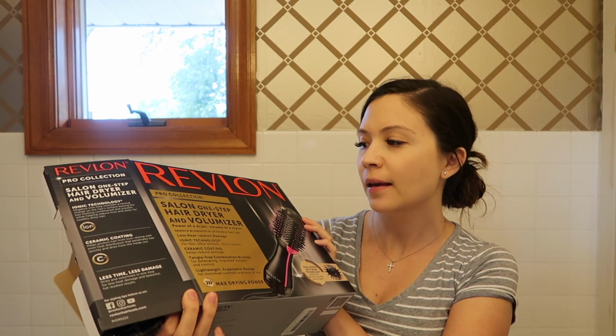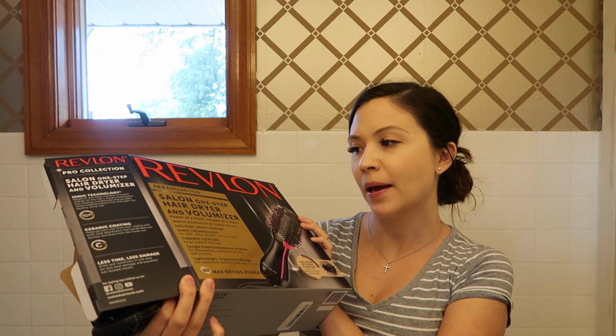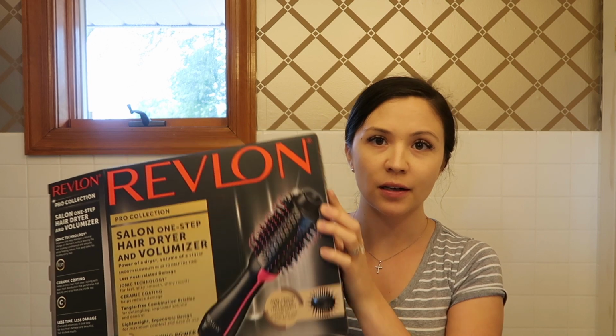So anyway, I have the Revlon one-step hair dryer and volumizer, and I recently cut my hair, so now I have layers and it's shorter, so this is kind of going along with that. I felt like if I ever want to just wash my hair in the morning instead of at night, I could quickly blow dry it and have it ready to go.